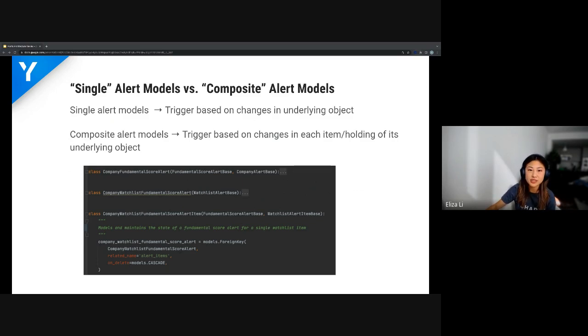And alert items have a one-to-one relationship with the model portfolio item or a watch list item. So you can think of alert items as belonging to the parent alert. And this parent alert is responsible for the creation, deletion, essentially the synchronization of its alert items to its underlying object's holdings.